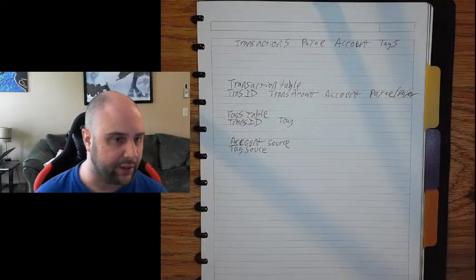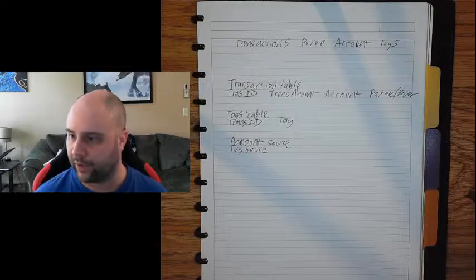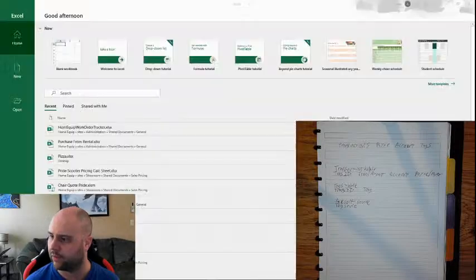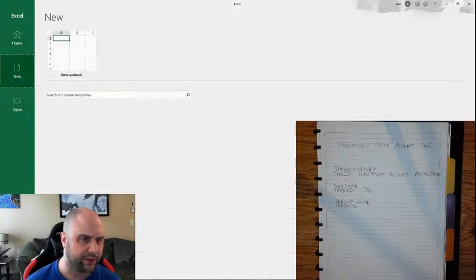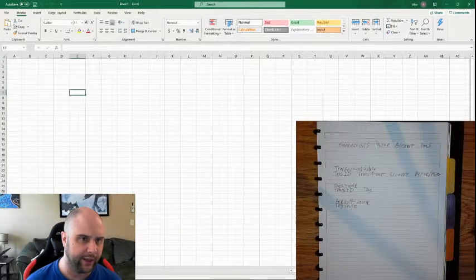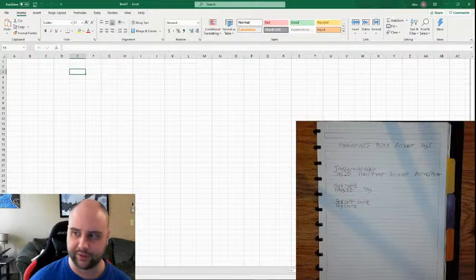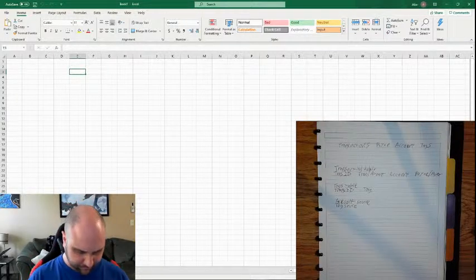I'm going to pull up an Excel spreadsheet. Let's pull it up over here. Display capture, there we go. So I'm just going to pull up an Excel spreadsheet here. Let's say I'm making a budgeting software, and I could do this in an Excel spreadsheet, but that's too easy.